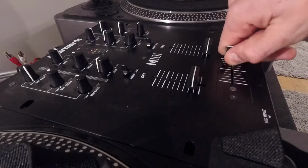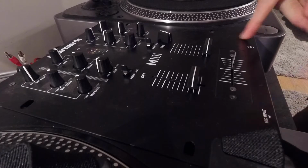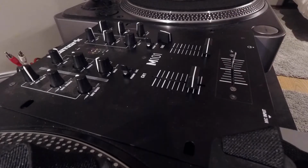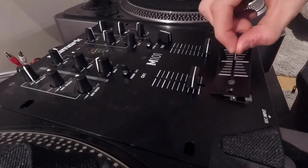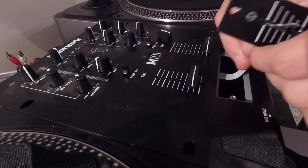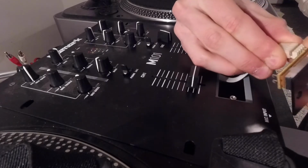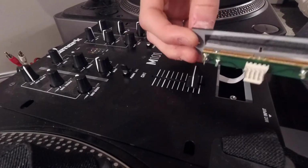What I'm going to do is basically just take that off. That's just a plastic cover, and then you don't have to take the whole face off. You can if you want to clean all these switches, but the crossfader just comes out quite quickly. And then here the crossfader just comes out, and it is connected to this cable thing, but you just literally pull it. Don't be too rough with it because it will break, but if you wiggle it a bit, it'll come out, and that's all good. Then you've got the crossfader completely off and you can go and clean it.